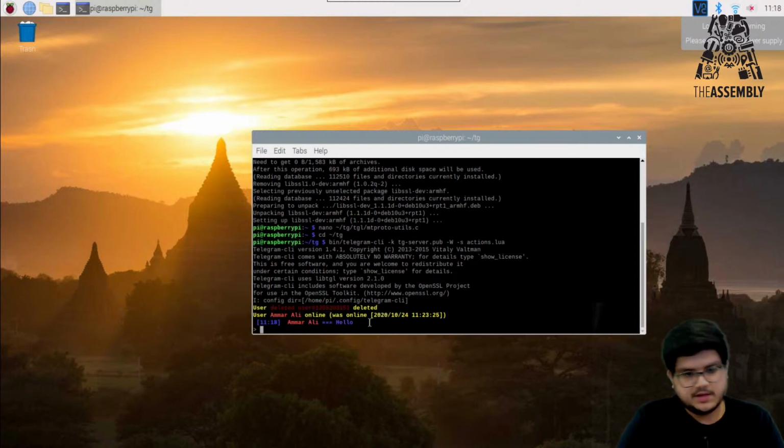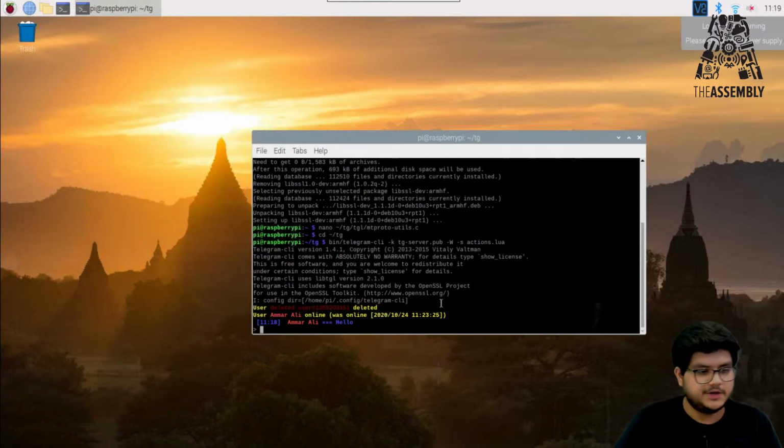You can see that it says Amar Ali messaged hello. Similarly, if you get any other messages, they will pop up here, and this is what the Telegram CLI looks like. You can also message people directly from here, so you don't need to use your phone every time.